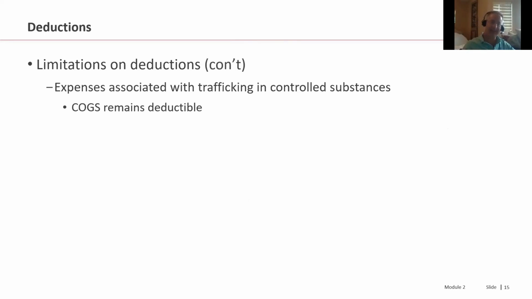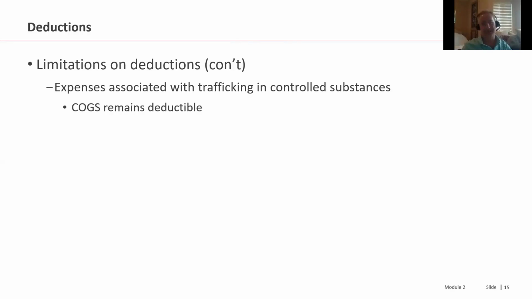Okay, expenses associated with trafficking in controlled substances. So this is a carve out from the Reagan era where say no to drugs was a big deal. There were lots of people making money on drugs, and what happened is when they got caught, they would deduct the cost of the confiscation and all the other expenses they incurred. So what would happen is, yeah, they go to jail for trafficking, but they wouldn't have to pay any tax on all their drug income they had generated all those years.